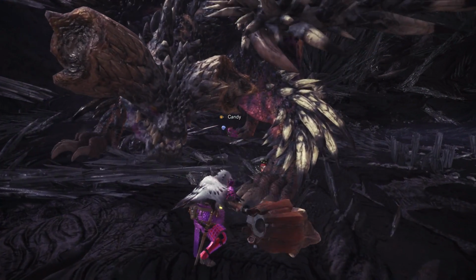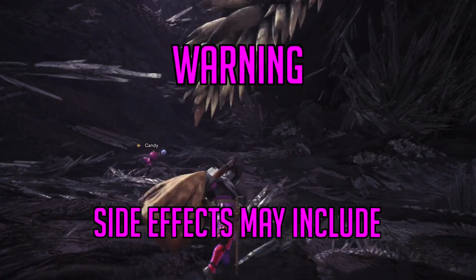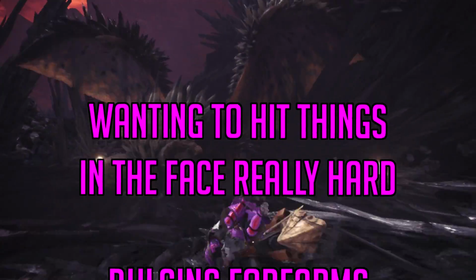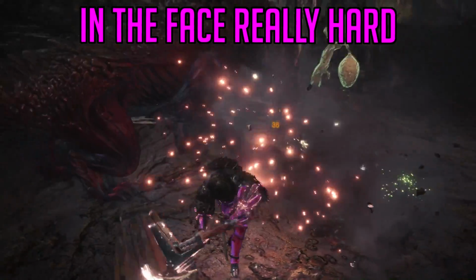Now that I've given you 2 very effective, very fun hammer builds, I must give you some warnings. There are side effects of using the hammer, and these side effects may include motion sickness, wanting to hit things in the face really hard, bulging forearms, shrinkage of brain, memory loss, and wanting to hit things in the face really hard.